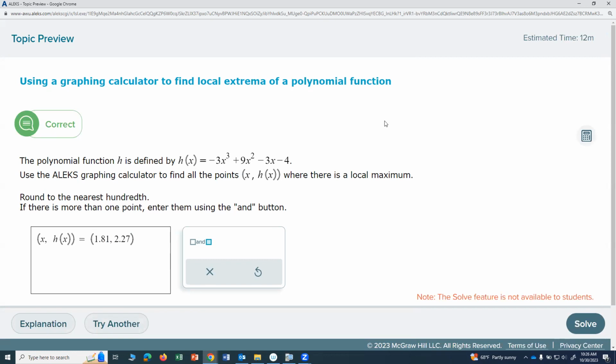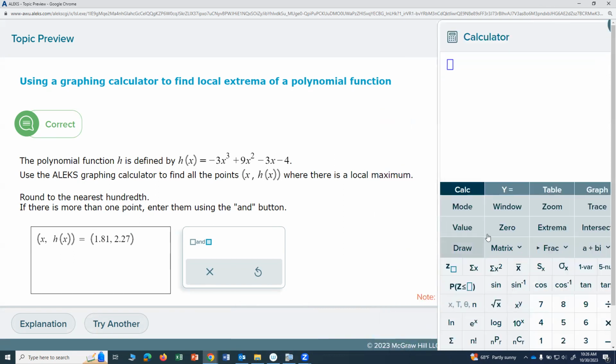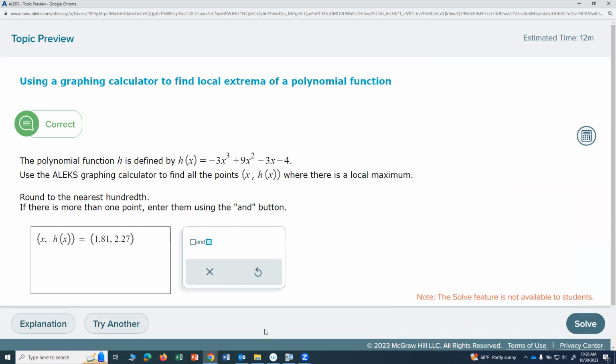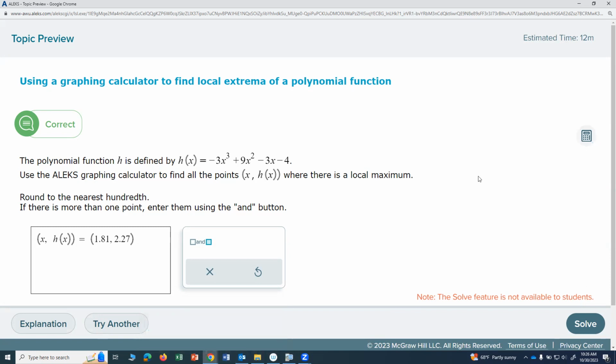All right, so that's how to find a local extrema. If I was doing the minimum on the ALEKS calculator, pull this back up, go to my graph. I guess it cleared it out, but if I was doing the minimum on that ALEKS calculator, I would do the same steps, but I would pull my left bound and right bound so that it's closing around the minimum instead of the maximum. And if there was more than one extrema, like more than one maximum or more than one minimum, I would have to do that process for each one individually.